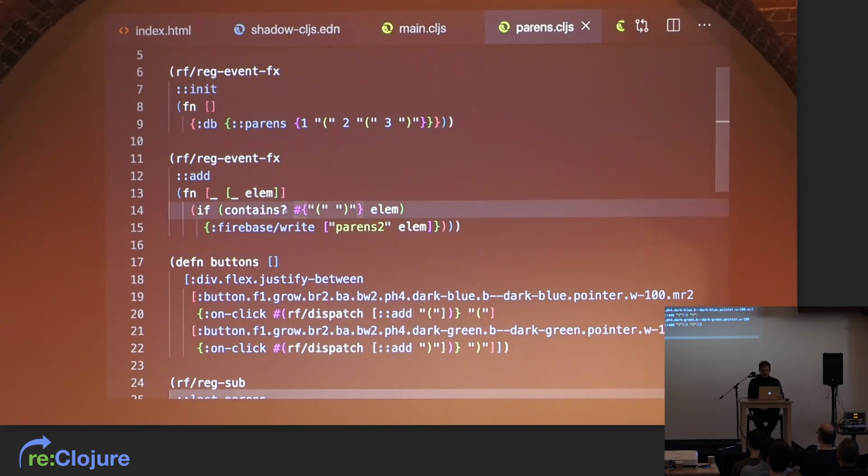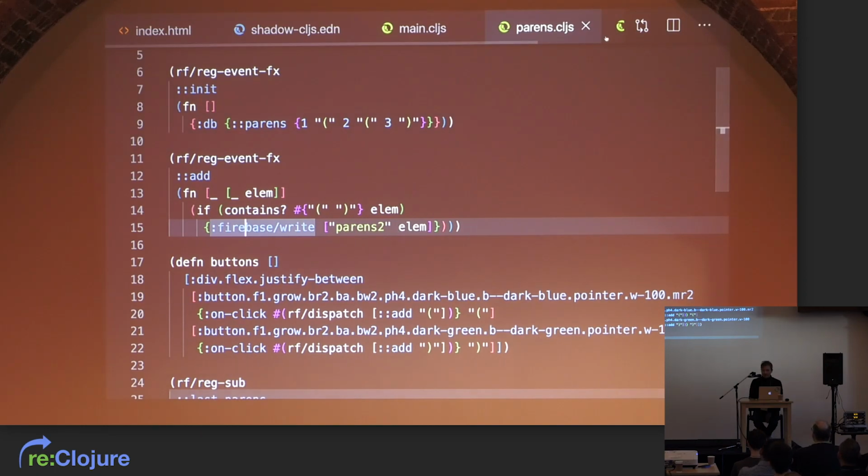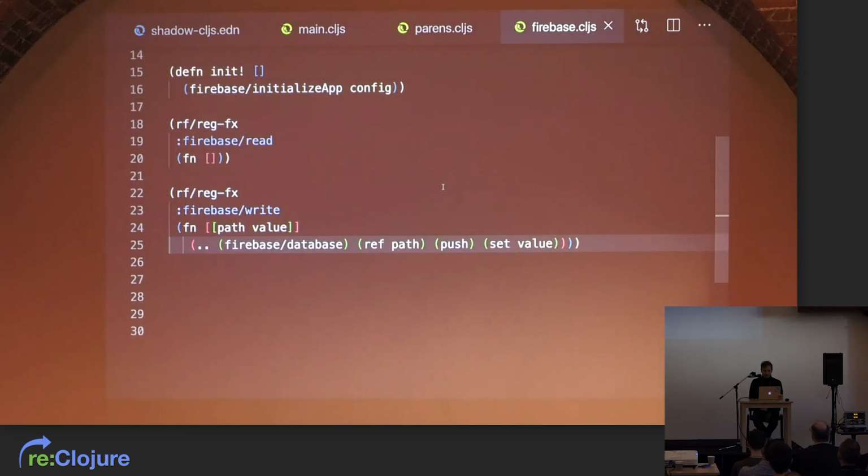So now instead of writing to the DB, we use another effect called Firebase write, and we're just saying write under the path parens2, write the element, the parentheses. And the effect is actually a one-liner. It's just calling Firebase database. That's a JavaScript dependency, but we're using Shadow, so it looks like ClojureScript. And we're just saying push that value under that path.